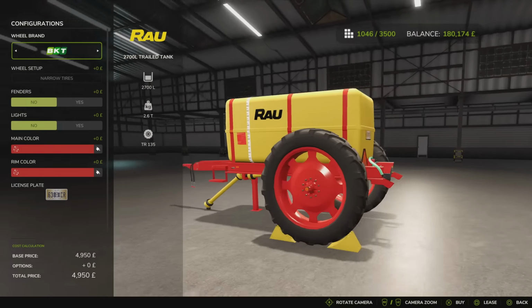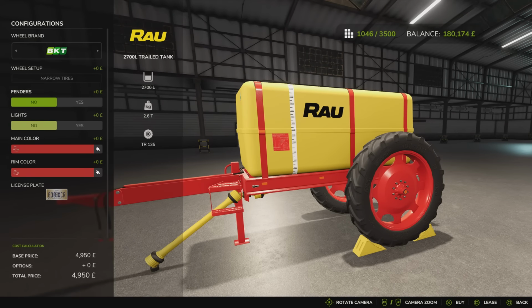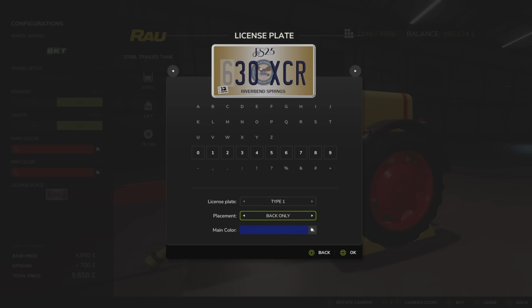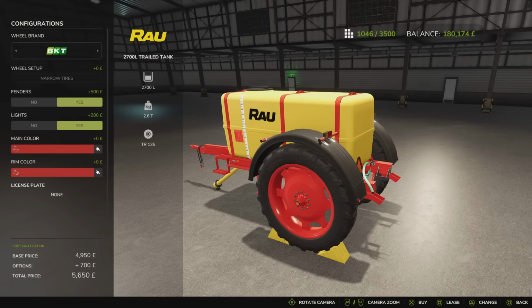2,700 litres. 3-point attach on the back, so we can put our sprayer on the back of that. I'm going to leave it on narrows, I think. Fenders, yes, no, 500. Lights, yes, as well. Main colour and rim colour going to stay the same. License plate off. No plate. 5,650. Sorted. That gives us a lot more capacity for our spraying needs. Plus, I don't have a front 3-point on my tractor, so that makes sense. So we're going to buy that.